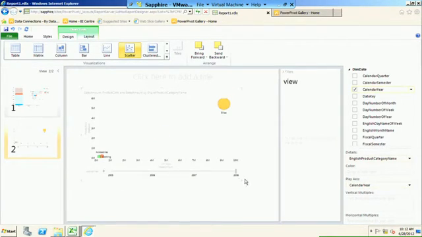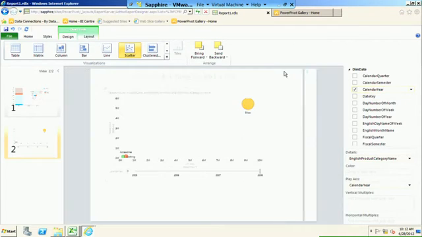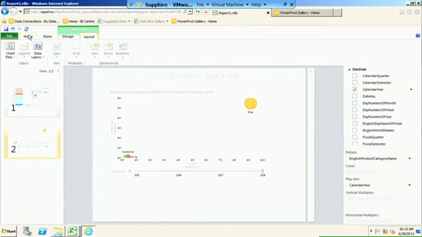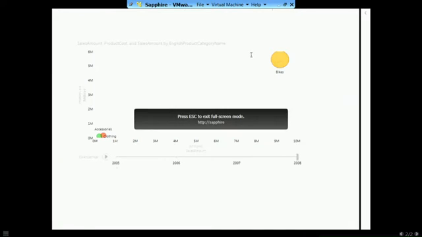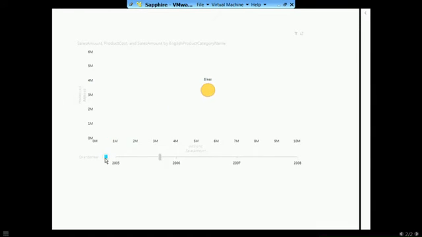It's going to update, and when that happens, I'm just going to remove that view for a minute. So when that happens, we can actually see the data move, and there's a very small play button down here, which we press. And the idea is that it gives you some idea of the movement of the data over time. So when it first starts to appear, you see there's a lot of data for bikes, but over time, clothing and accessories start to appear. They disappear because the data is not available. And then at some point towards the end of 2006, AdventureWorks started to sell clothing and accessories, and that's why the data started to appear at that time.